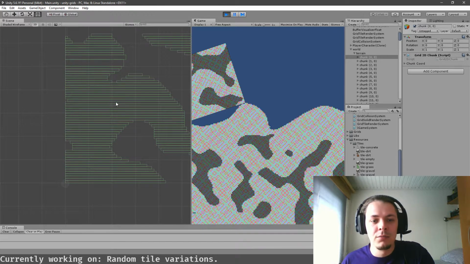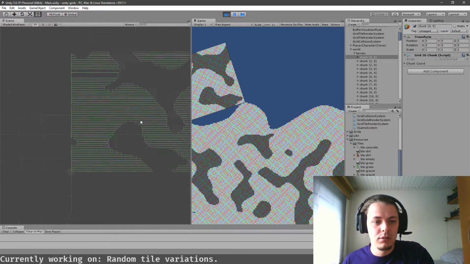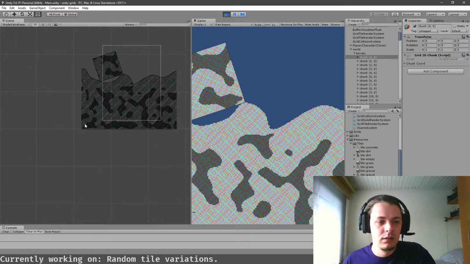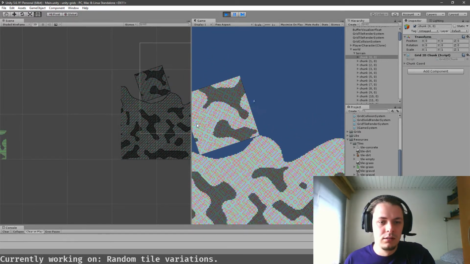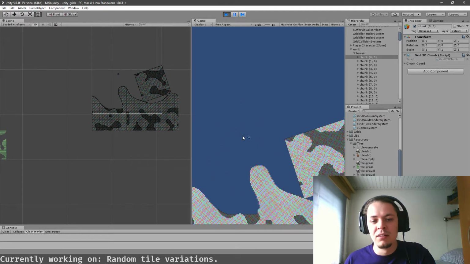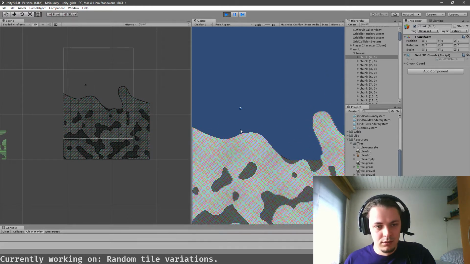Right now the camera's not over this chunk, so it's not being rendered. So basically the mesh has been unloaded because, why keep that stuff in memory when you don't need it? So once I come back to this chunk, it should rebuild that mesh and create it again.